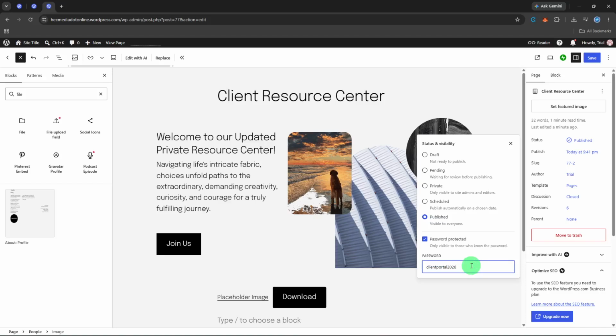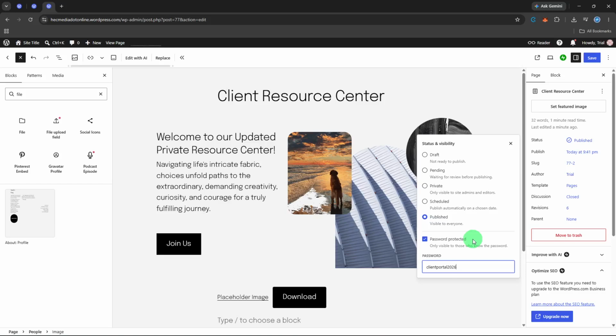That means I need to notify anyone who had the old one. This is how you revoke access from someone who already knows the old password. Before I update, I check that Visibility still says Password Protected. I will not switch it to Private. Private limits the page to logged-in WordPress users with the right permissions, and normal visitors can't see it even with the password. Password Protected is the one you want for clients or customers who don't have WordPress accounts.